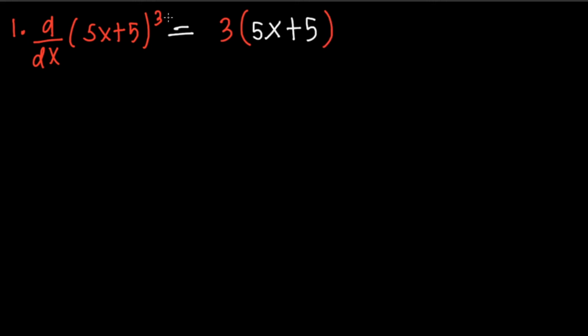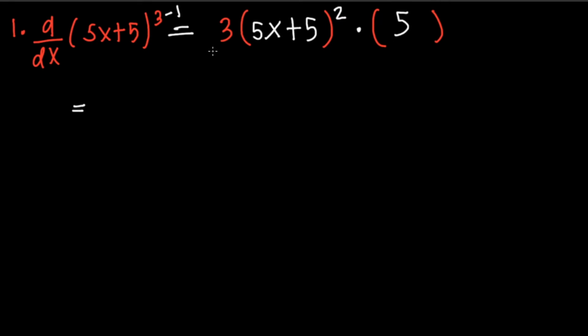And then, yung exponent na negative na 3, babawasan mo na isa. So, 3 minus 1 is 2. So, dito mo yung lalagay. And then, last step, i-multiply sa derivative nito. So, derive nyo yung 5x plus 5. Anong derivative ng 5x plus 5? E di 5. So, dito mo lalagay. Then, tapos na yung calculus part.